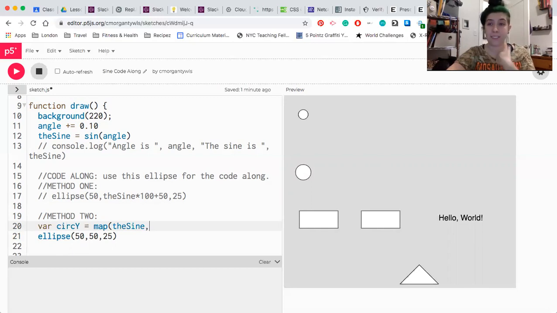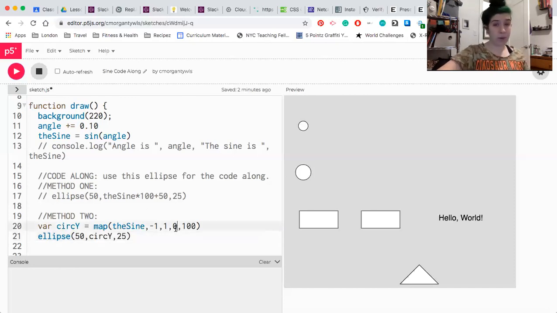So right now, map is taking in this changing variable, the sine, and I'm going to tell it first, what is the original range of the sine? And I know that the sine always goes from -1 to 1. I also know that I want the sine to bounce in a certain range. So maybe I only want my circle, well actually, let's start making it the way it was before. I want my circle to bounce between 0 and 100. That's my goal. I'm going to hit play. I'll notice nothing happened because I haven't used my variable yet. And instead of plugging the sine into my ellipse, now I'm going to plug in circ_y. I'm going to go ahead and hit play. And I'm going to see it bouncing up and down from 0 where it stops to 100 at the bottom.